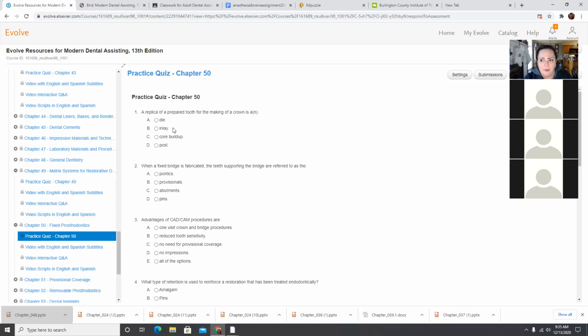Okay, an inlay. What's an inlay? An inlay is when you remove decay on a tooth, and instead of filling it, you take an impression and have the lab make a filling outside of the mouth. The filling comes in just like a crown and you glue it into the area of the tooth. That's an inlay. Okay. What is a die?